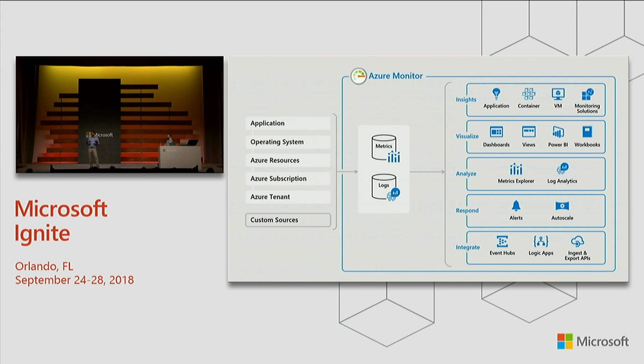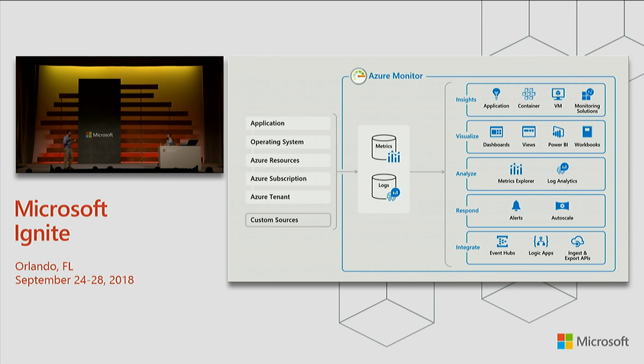And then analyze. This is where the real power comes, right? This is where you can go deep and ask all your questions across the entire corpus of data, and do that rich, deep diagnostics across all this data to answer the really hard questions. And then you can set up alerts or auto scale. This is where the triggers happen. The trigger could be as simple as an email or an SMS, or if a condition is satisfied, you could trigger a logic app or push it into an ITSM tool of choice to manage those alerts in a different environment.